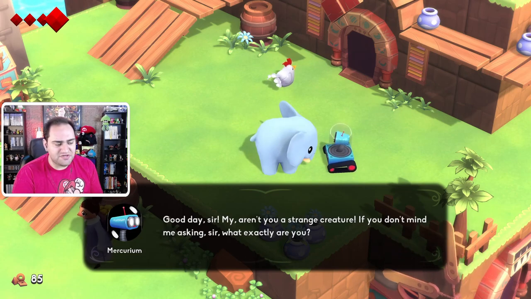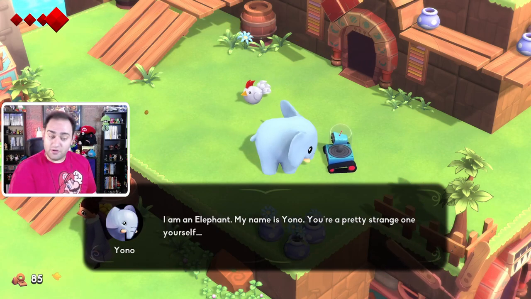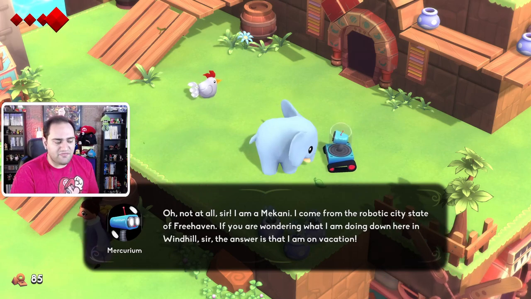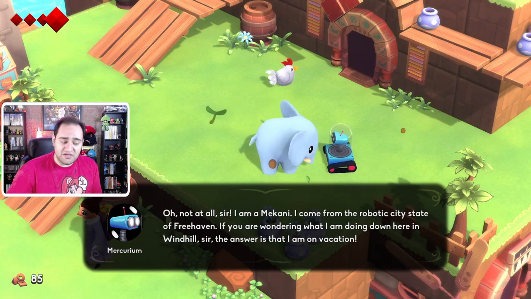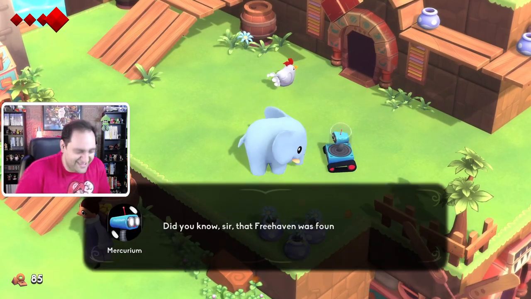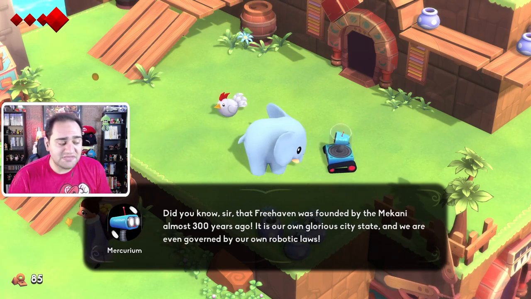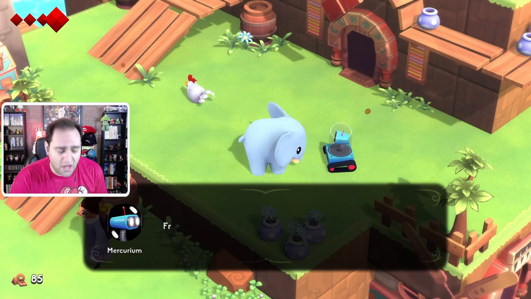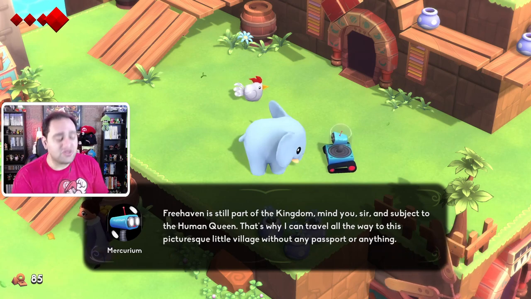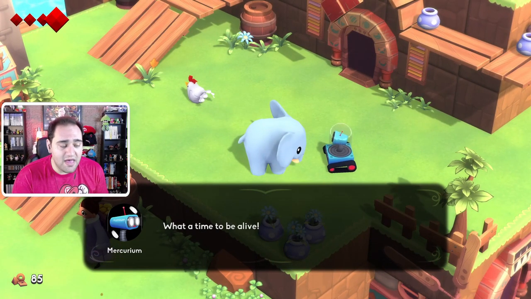Good day, sir. My, aren't you a strange creature? If you don't mind me asking, sir, what exactly are you? I am an elephant. My name is Yono. You're a pretty strange one yourself. Oh, not at all, sir. I am a Makani. I come from the robotic city-state of Freehaven. If you are wondering what I am doing down here in Windhill, sir, the answer is that I am on vacation. Did you know, sir, that Freehaven was founded by the Makani almost 300 years ago? It is our glorious city-state, and we are even governed by our own robotic laws. Freehaven is still part of the kingdom, mind you, sir, and subject to the human queen. That's why I can travel all the way to this picturesque little village without any passport or anything. What a time to be alive.